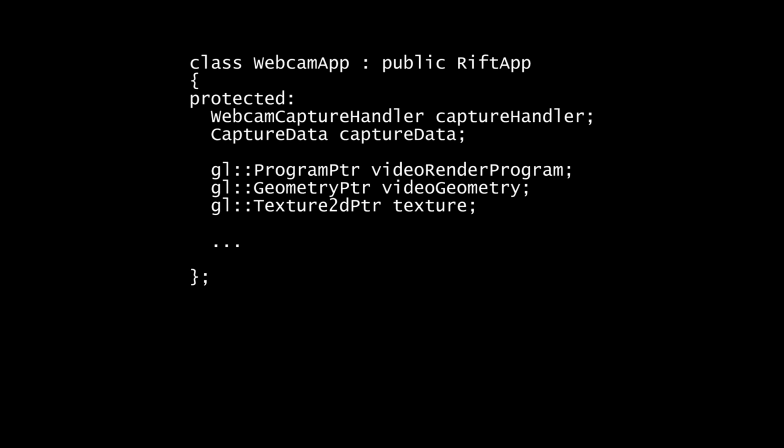Of course, to render anything in OpenGL, you need a shader, some geometry, and in our case, a texture containing the image captured from the webcam. We'll set these up in the initGL method, and then use them in the renderScene method. Here, I'm using my own wrapper classes for the GL objects. If you're familiar with OpenGL, the usage should be pretty self-evident, and if you're not, the source code is available on GitHub so you can see the exact OpenGL calls made. Of course, if you're using your own rendering framework, you probably have your own set of classes.